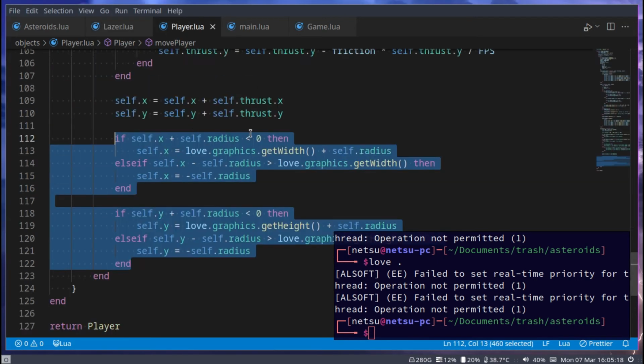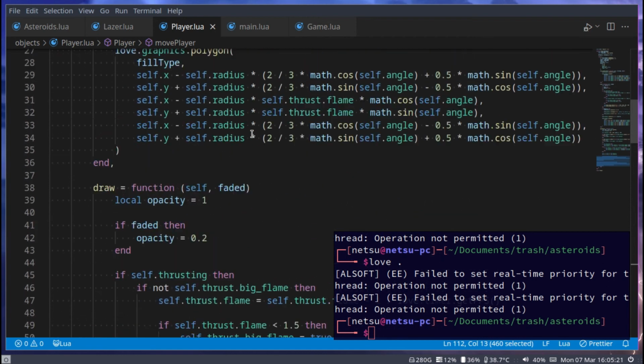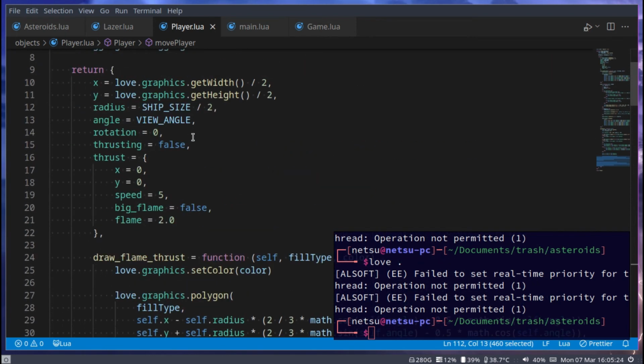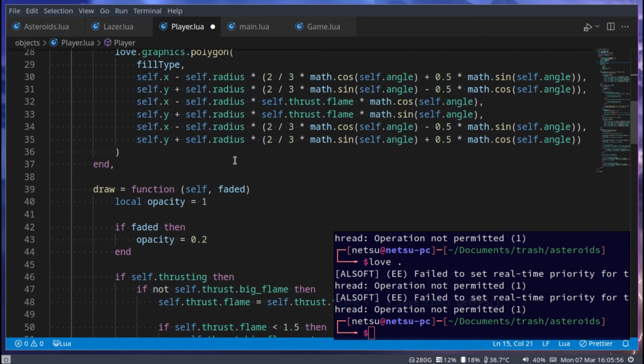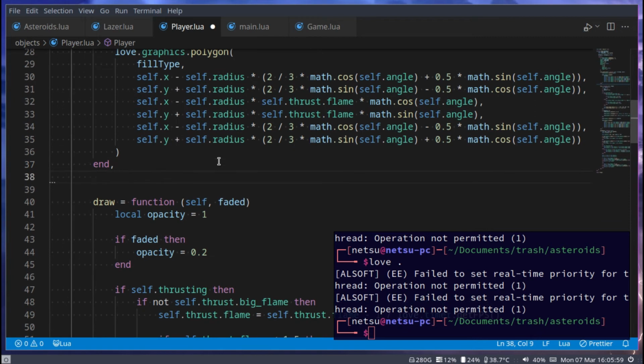Alright, so let's go to player, because here is where we'll be adding the lasers. We can go to the top and add a new item. We can call it lasers, and that will just be a table that's empty, because we can have multiple lasers. So we'll just have a table that can hold all of the lasers for us. We can then scroll down, and maybe right above the draw, we can add a shoot laser function. This function will allow us to shoot a laser, and that's it. This could be inside of lasers or inside of game or whatnot, but I feel putting it inside of player makes the most sense, because if you say player and then colon shoot laser, it makes so much sense.